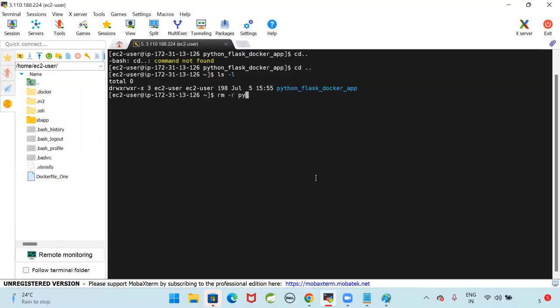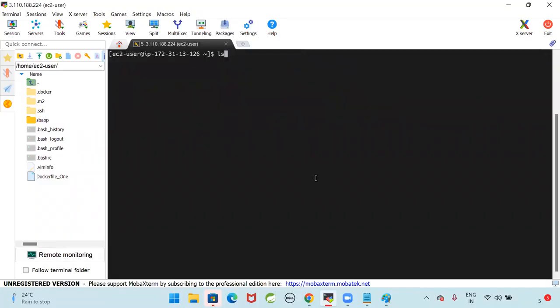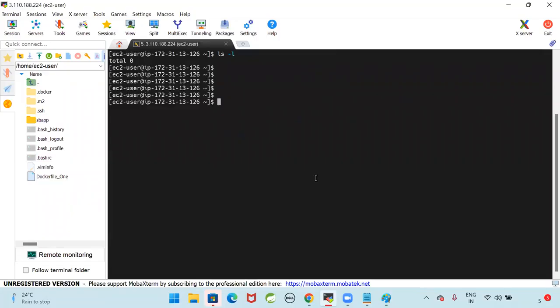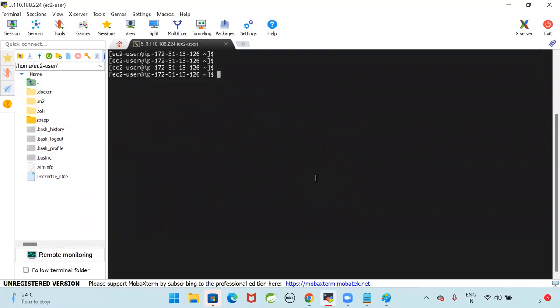Let me remove the Python Flask application. Clear. ls -l. Currently, I don't have anything here, guys. I don't have any images and I don't have any containers. Currently, my system is clean and green, empty.